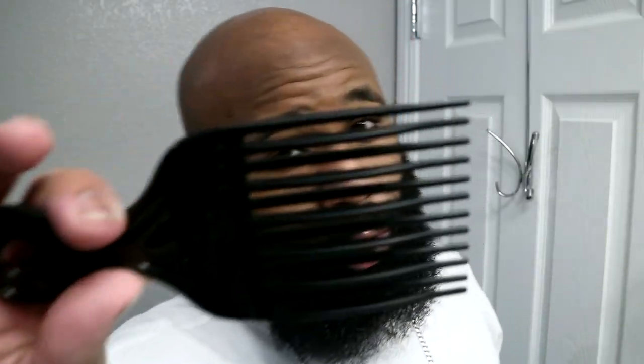Almost forgot, we do always have the pick in the lineup as well. So I've already picked my beard, but let's do it on camera for those of you who may want to follow along. So comb it down, comb it down, comb it down, go up underneath and comb it out.